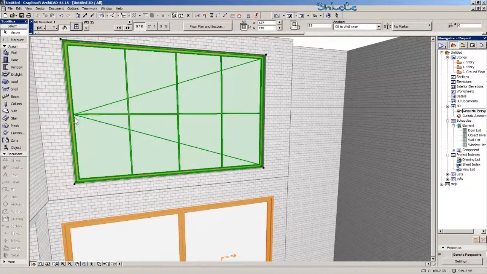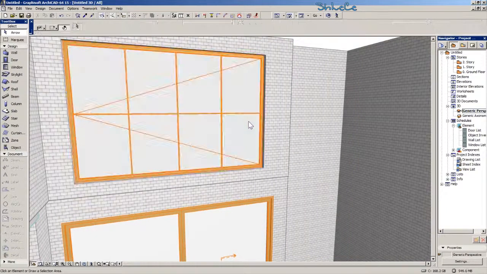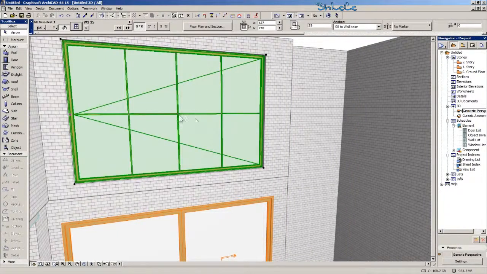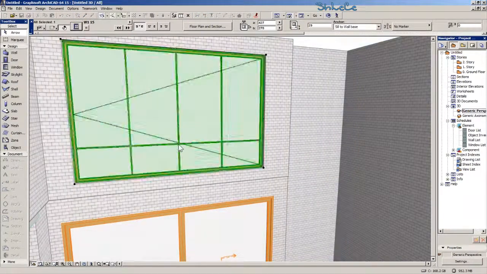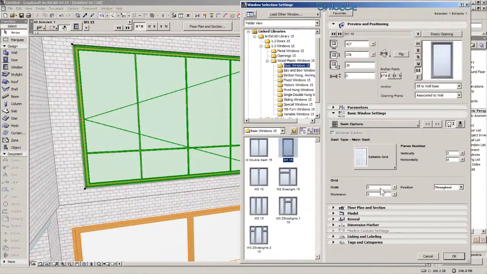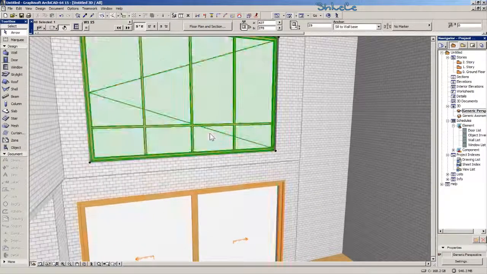Now that this one is editable, I'm going to select this part of the frame, select the move tool, and in fact I have to select this one in the middle, so I select this one and bring this one up to around here. Okay, this should be fine. Now let's go back to the settings. Now I'm gonna change the thickness of the grid. Let's go for 5 and 4. I guess this is fine.